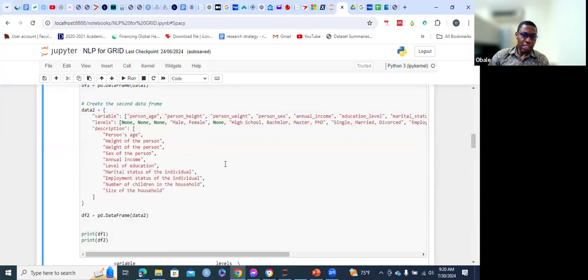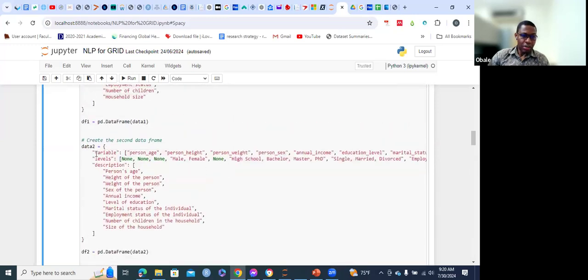It is comparing levels for data 2 with levels for data 1, and then getting similarity for each row, such that for each variable, there are 10 variables in each data set.